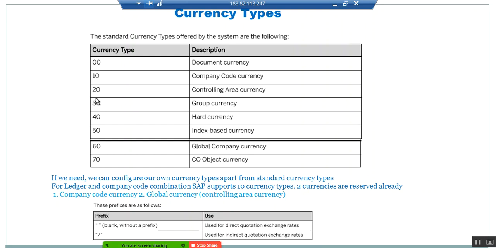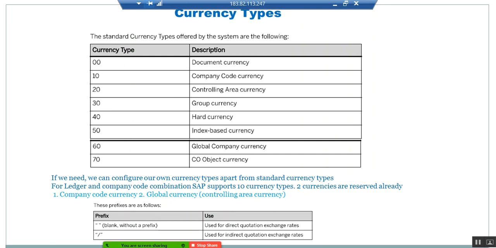This is the best option, and SAP also recommends it. If in your business organization you decided to go for parallel valuation, parallel currencies, like group valuation and profit center valuation, or you want to use material ledger, then the recommendation is that whenever you are creating the controlling area, you take the controlling area currency as 30, the group currency.